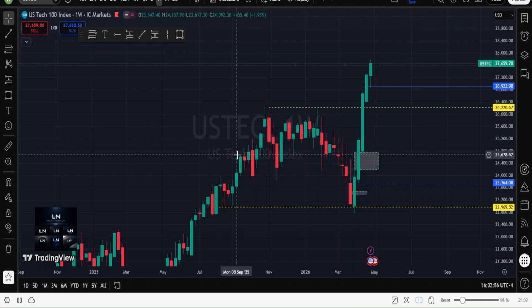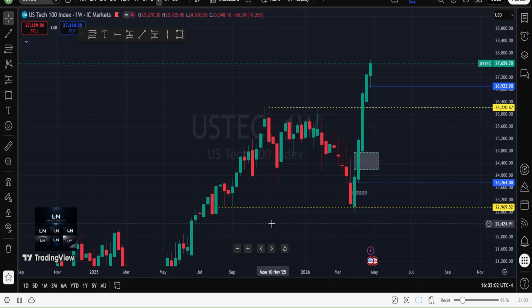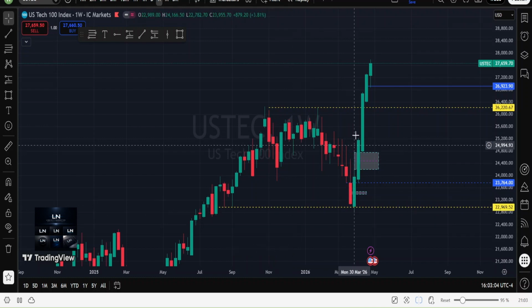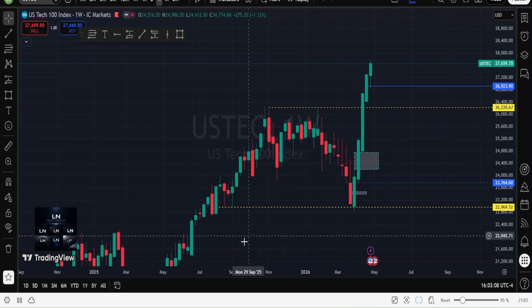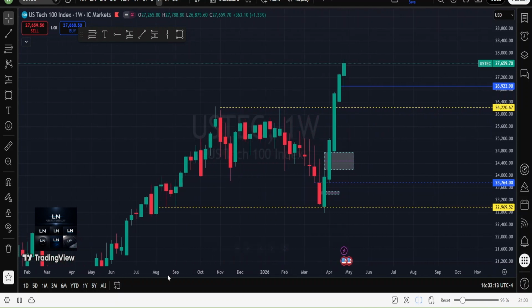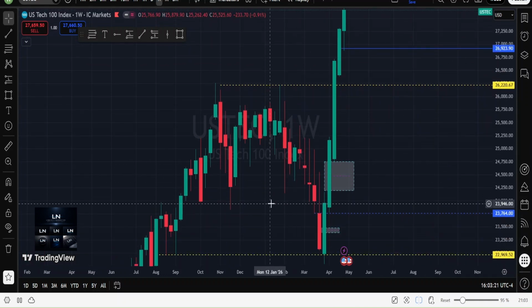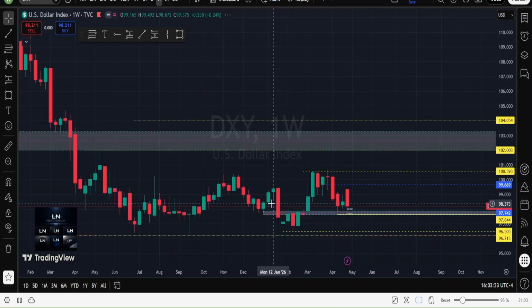Remember, price does not move randomly. As always, starting with our Nasdaq, this is where we are on Nasdaq. Nasdaq has been on the move to the upside, without historical price action to guide us. So what do we do for Nasdaq? We have to call in our dollar index as a guide to trade Nasdaq. So bringing in dollar index, this is what we have on dollar index.